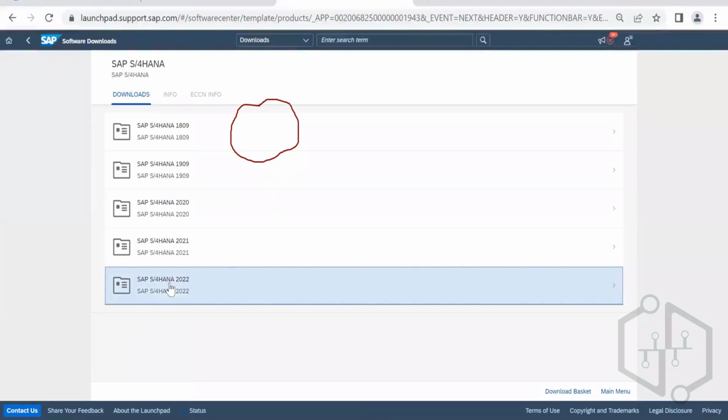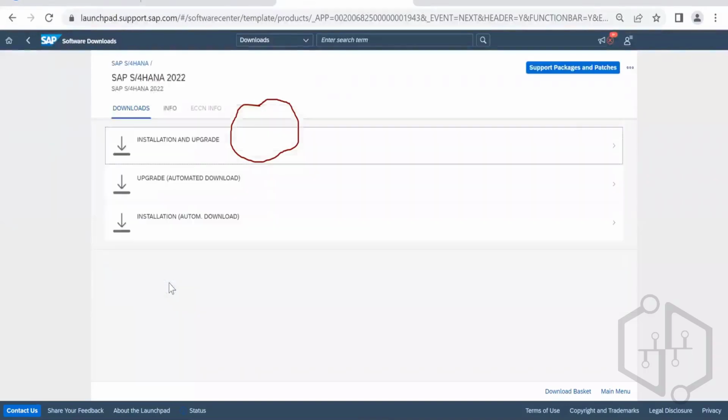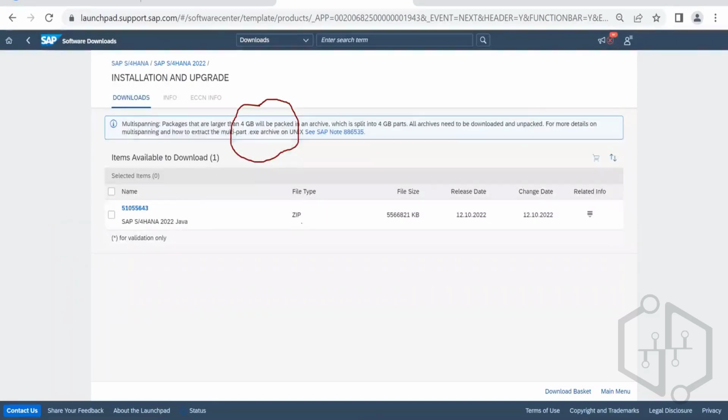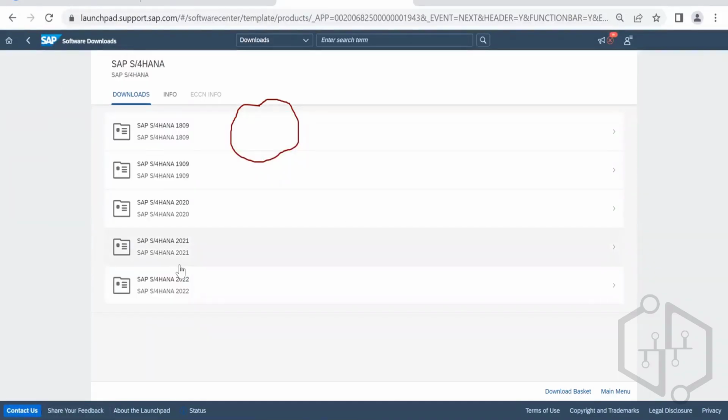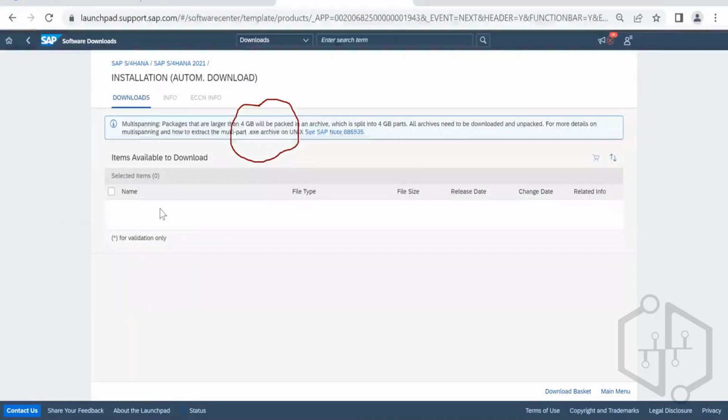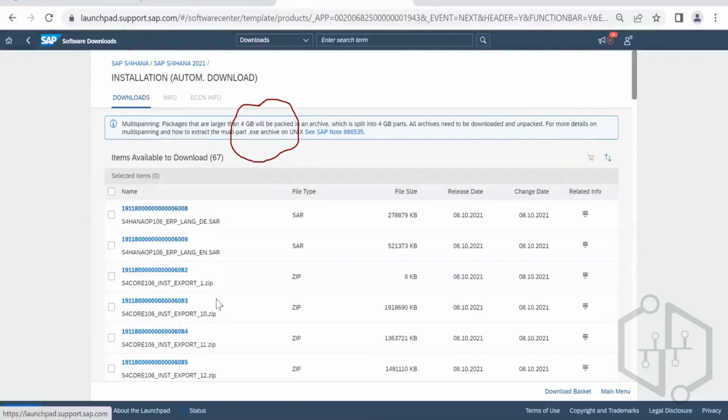So those are the software. If you go into that software, you will get a zip file of the installation you need to do. It is of around KBs, MBs, GBs. A 5 GB export is available for S4HANA. Are you able to get it? What I want to say is these are the installation files, zip files available.